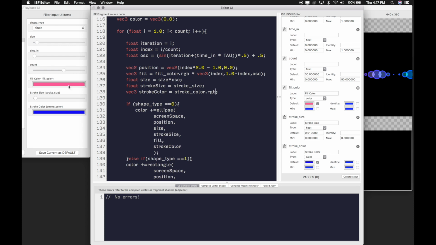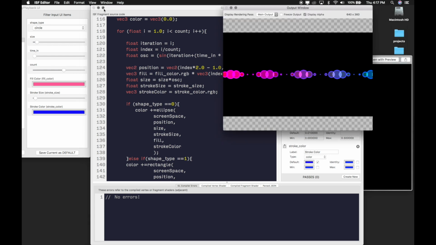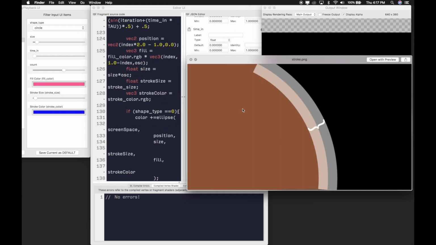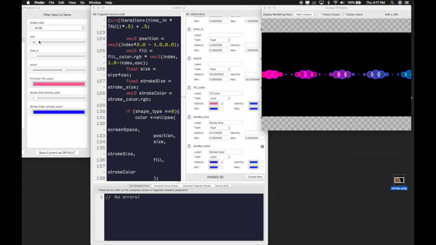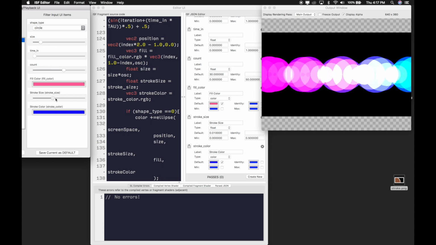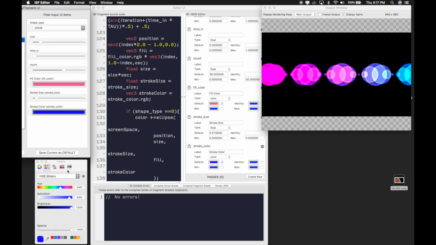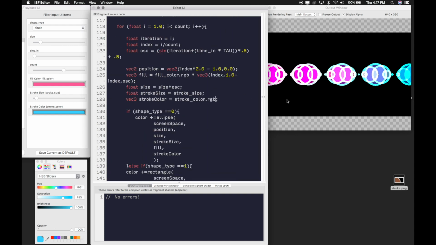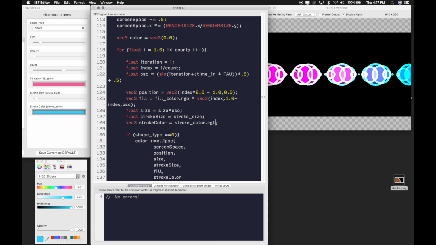Okay, great. So let's come over here and check this out. I'll hide all this so we can see our output window. I'll minimize that. All right, size, stroke size, stroke color. Now, something I want you to notice, if I make the stroke color black, I actually get nothing. And that's because I'm using all additive blend mode. I'm just adding to that color. So that seems like something that after we get stroke working on the rectangle, we're probably going to want to address next.